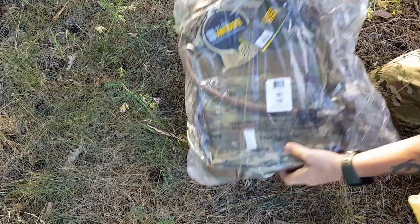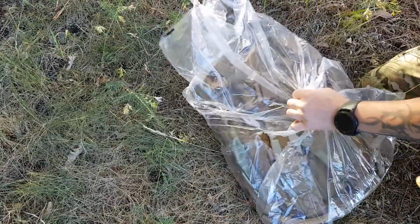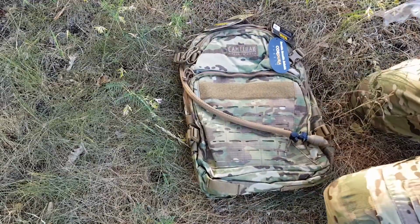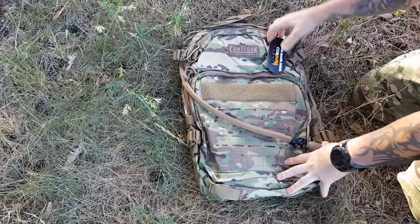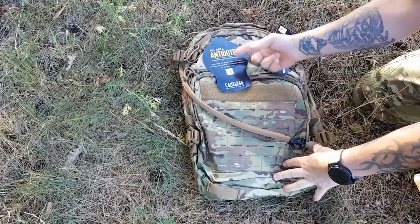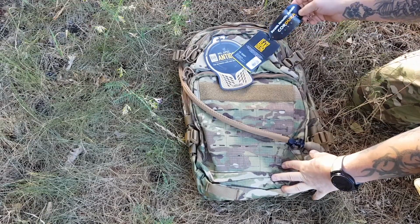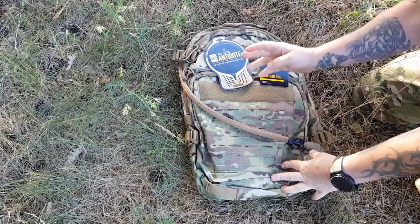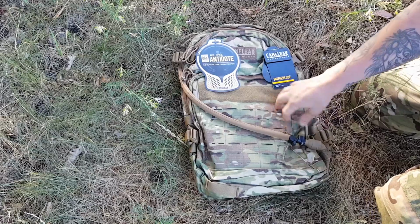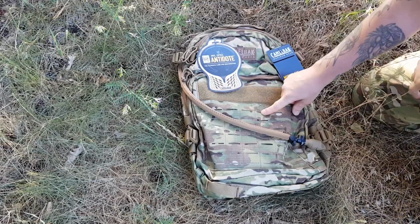And as usual, almost childproof. Get in. You got all the tags, antidote water, and Cordura. It's Cordura 500 ripstop, the same as the other pack I bought, the H.A.W.G. Laser cut.